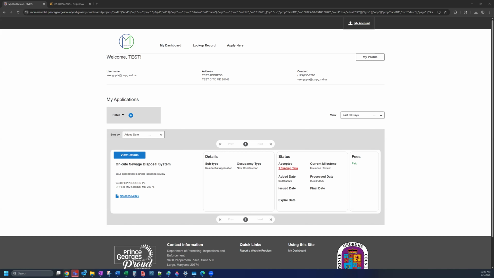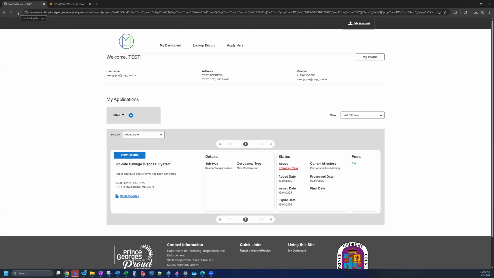So the reviewers are reviewing the final steps of this and completing the issuance of your permit. And so the permit is going to be made available in Momentum, and the approved plans are going to be made available in ePlan as always. So you will have to get the permit from Momentum and the approved plans from ePlan.